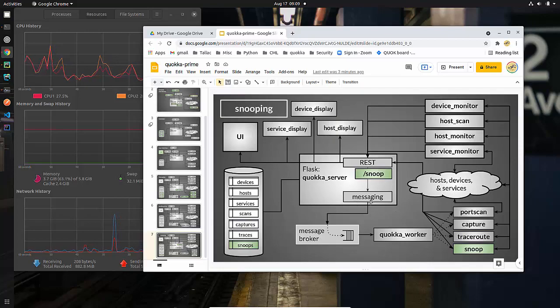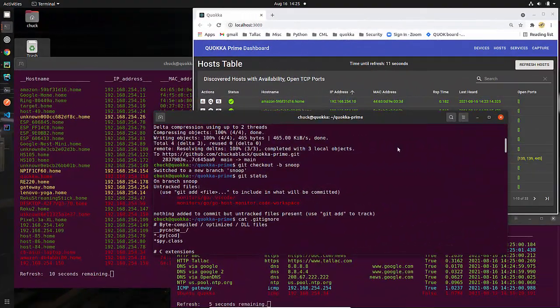This is the visual image of what's going on with this feature. Now the first thing that I'm going to do, because I'm not even sure that this is going to work, is I am going to do all of my feature addition on a separate branch. So I've checked everything in, and now I do a git checkout -b, which says create me a branch please, and I'm calling this branch Snoop. And you can see git returned with, now I'm on branch Snoop.